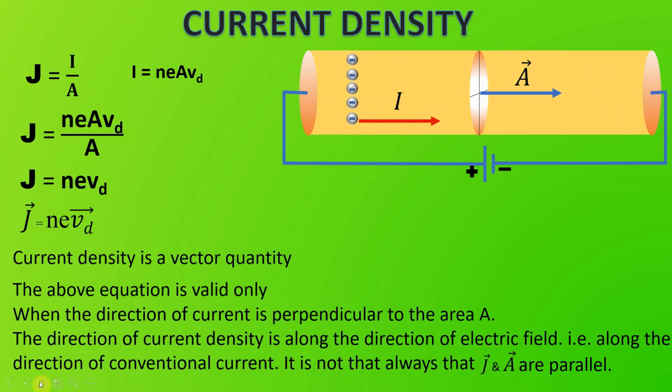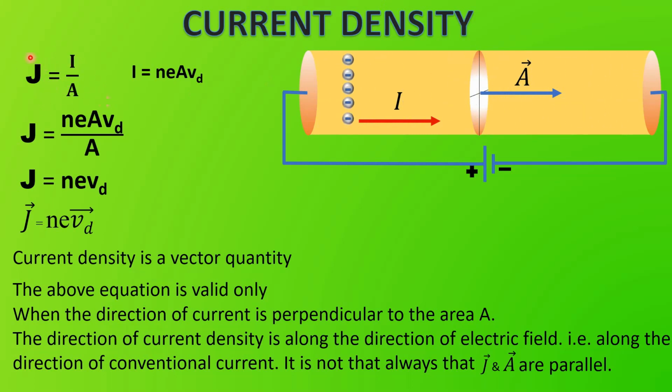And here the current density is defined as the total current flowing through this particular area considered. So J is equal to I by A, current per unit area, and this area is normal. Here it is considered normal to the direction of flow of charges. It is not essential that it should be normal in all cases. In this case we have considered it normal because if the area is perpendicular, I can write this equation J is equal to I by A.